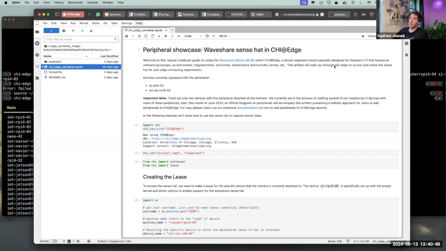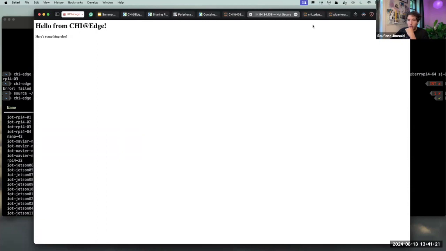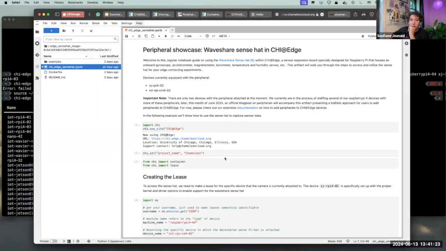So the floating IP is actually not allowing the camera. Once you enroll a Chi@Edge device onto Chi@Edge, we essentially spawn a WireGuard link on it, and it is networked to our control plane through a virtual private network. So it's not going through the public IP. The public IP we only use to access containers. We essentially bind a public IP to a container in order to be able to make an HTTP request like this. But on the camera side, yeah.